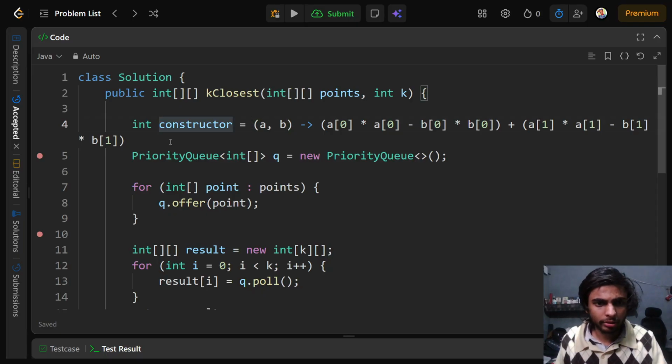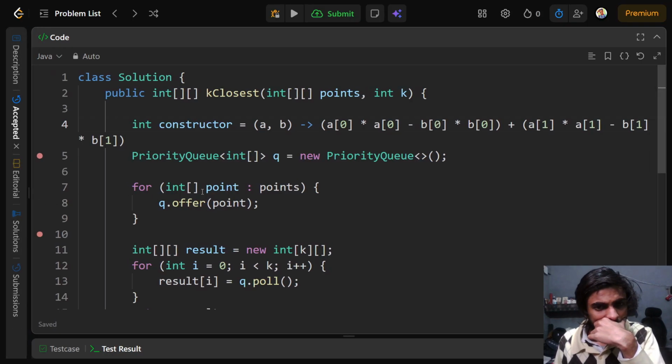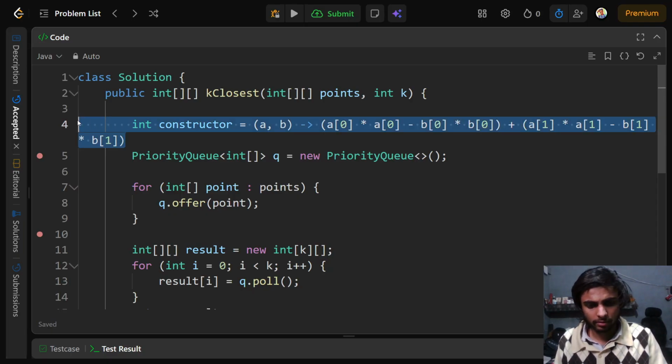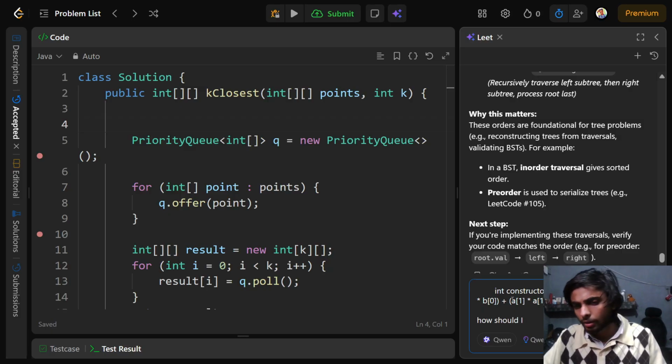So I better put... let's ask lead. How should I turn this lambda into a variable?